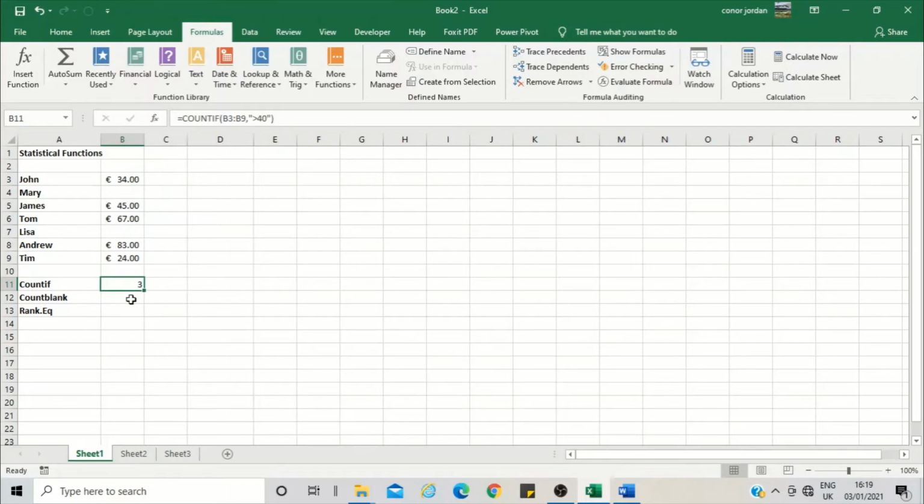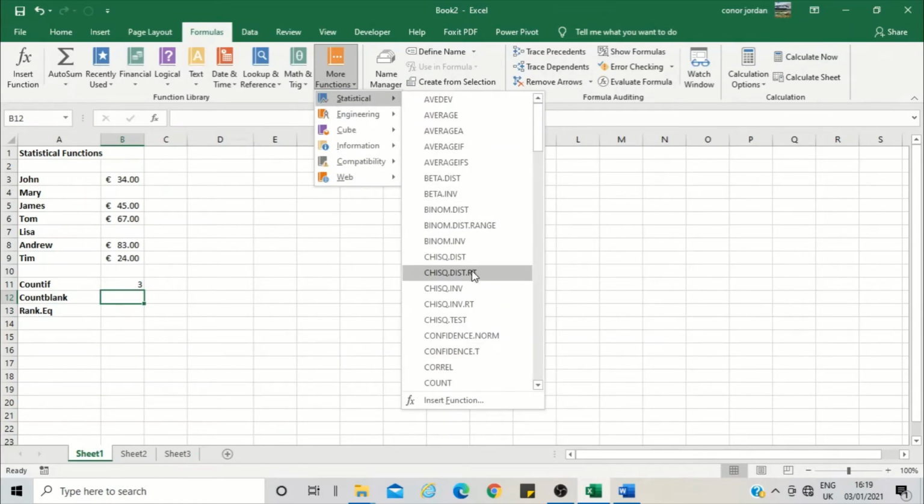Now, for the COUNTBLANK function in cell B12, we're going to count all of the blank cells within the range B3 to B9. So, in cell B12, on the Formulas tab in the Function Library group, select More Functions, choose Statistical, and choose COUNTBLANK.